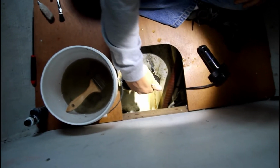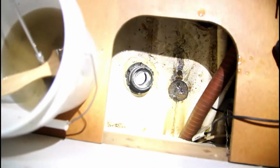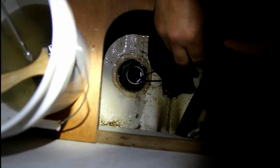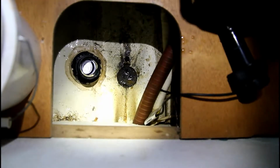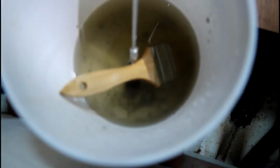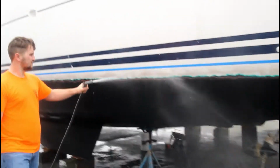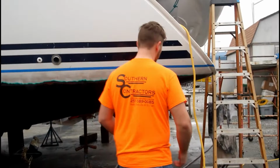Ooh! That's scary. He's cleaning the speed sensor. See that little flap that keeps coming up? That's what stops water from coming in. There's a little flap right here. When water pushes into the boat, that pops up into the hole and blocks the water. I gotcha. So you can clean this periodically. Is that all from the speed sensor? Yeah. Ew. It had crusted barnacles all over it and everything else. I got a new one, but I'm not even putting it in. I'm just cleaning this good. Alright. Done?